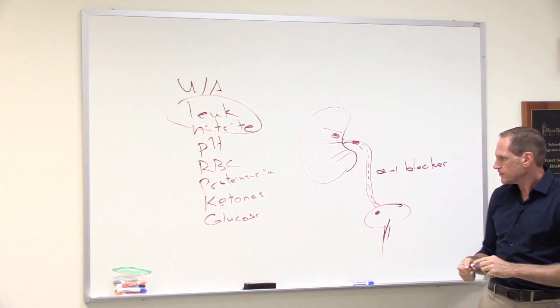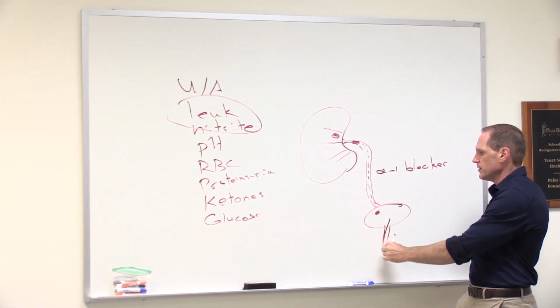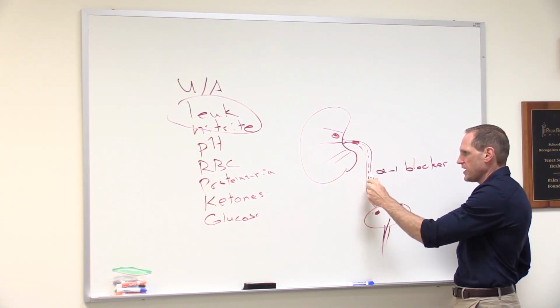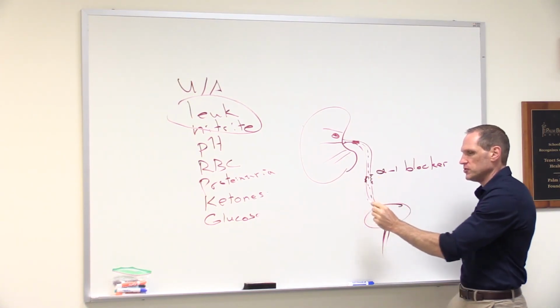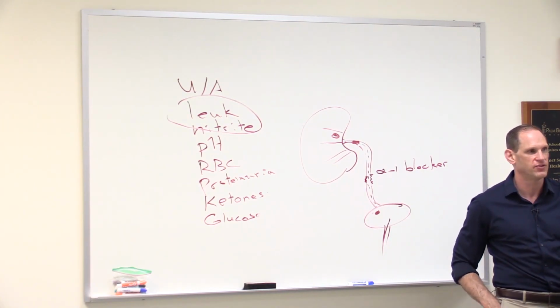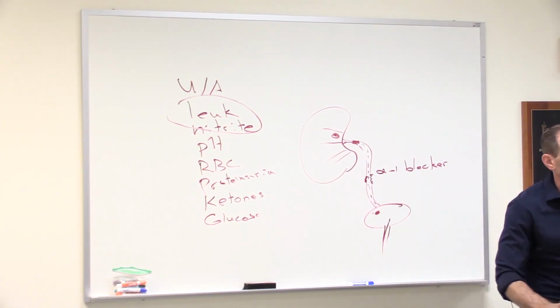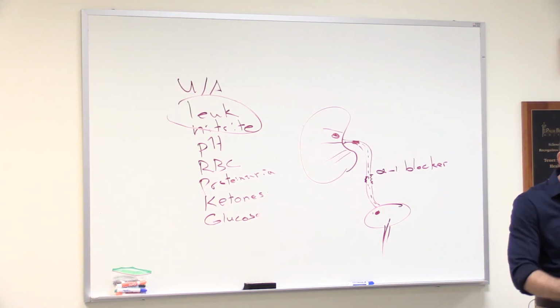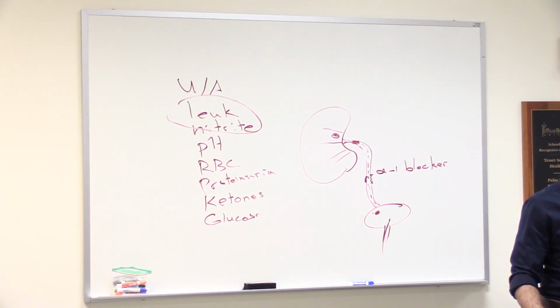Another thing you can do is they can put a stent up. So they put a little scope up here, find where the stone is, and they put a little wire cage in here, a little wire mesh that holds this open and allows the stone to come out more easily. Those are temporary. They have like this little string attached, and eventually you go back to the doctor and they pull on the little string and it collapses the cage and it comes back out. Yeah, I know. Sounds horrific. Stent. S-T-E-N-T. Like a tent with an S at the beginning.